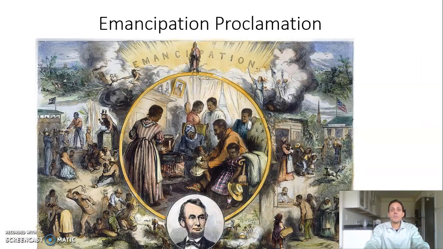Now, during the war itself, the direction of the war is going to change a bit. Slavery is always looming over the Civil War, but in the beginning, as we said, Lincoln makes it clear that the war is fought to preserve the Union. But in 1863, Lincoln is going to change the direction of the war a little bit by issuing a document called the Emancipation Proclamation. This is an executive order that Lincoln is issuing, and what it did, in theory, was free all the slaves in the Confederate States.